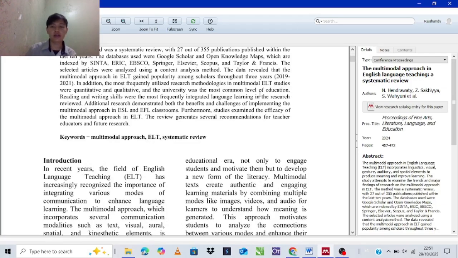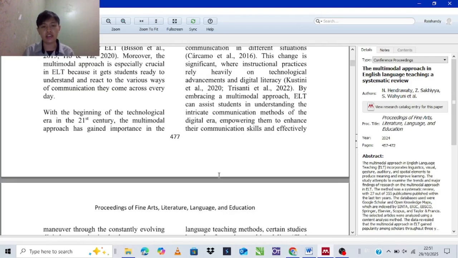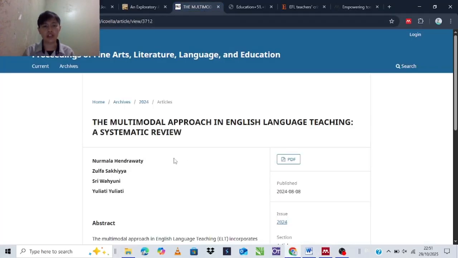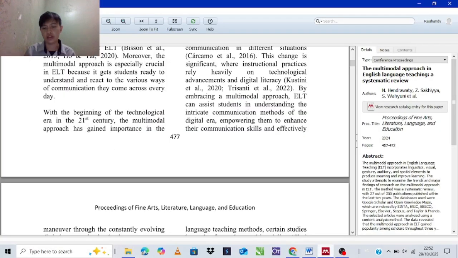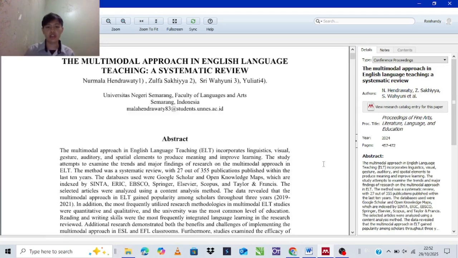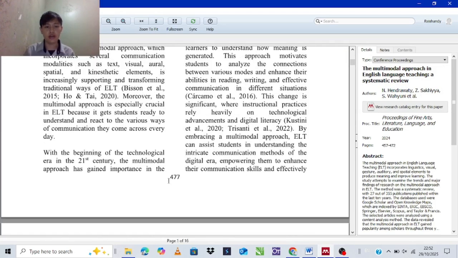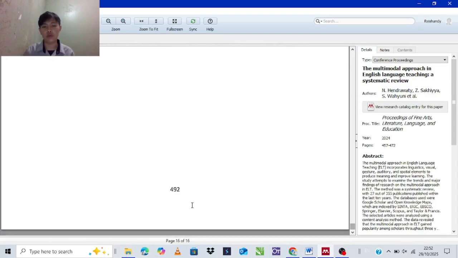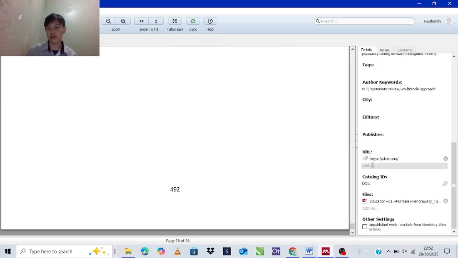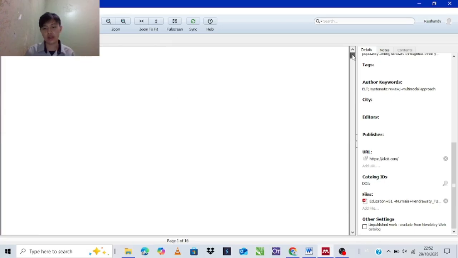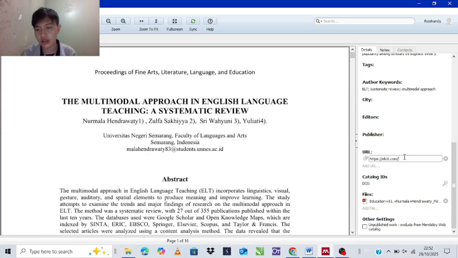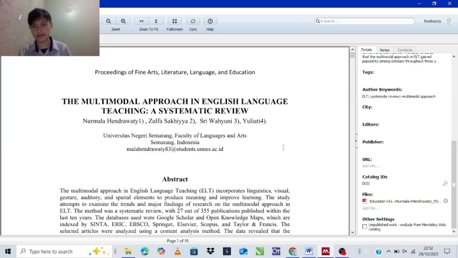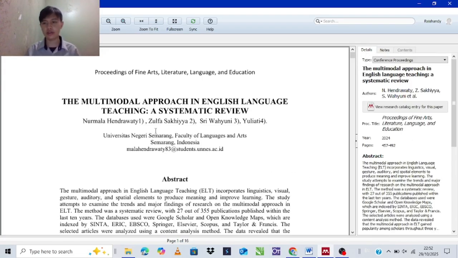Okay. Let's take a look at the year. Well, I could not find any year in here, but if you go to their website over here, it is clearly stated that it was published in 2024. So yes, the year is 2024, and the pages here start from 477 to 492. Now we need to change that to 92. All right. Does this have any DOI? No, this does not have any DOI. I don't know why it includes a URL though, but it's not written here. So we're not going to include the URL. All right. So we're done here.